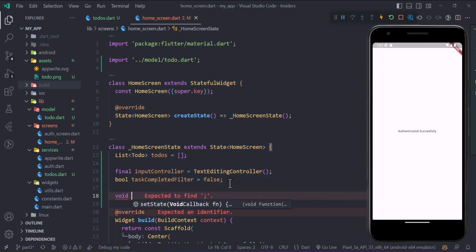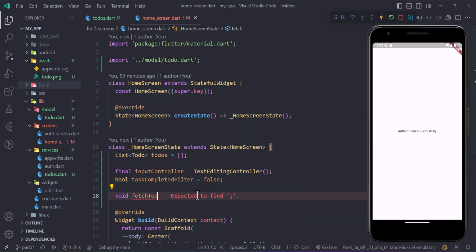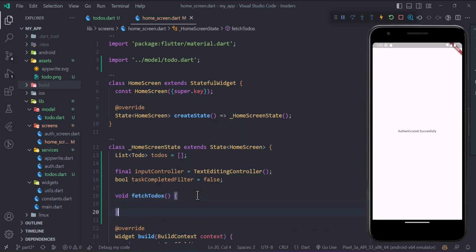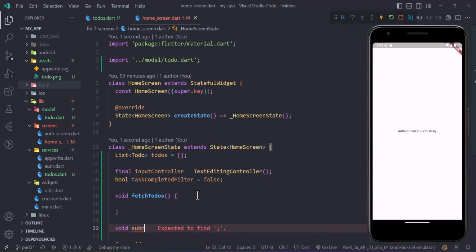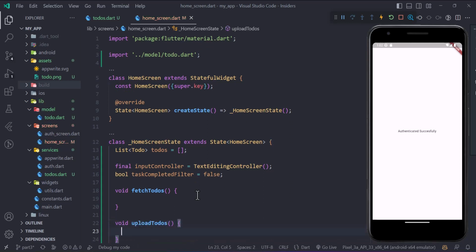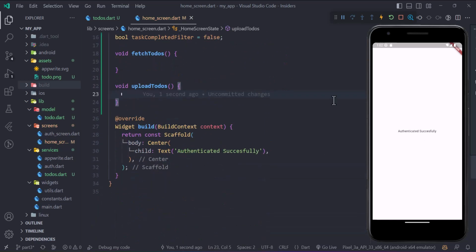Let's create a function and give it the name fetch to-dos, and create another function called upload to-dos. We'll define these functions in a while. Before that, let's create a simple UI for our app home screen.